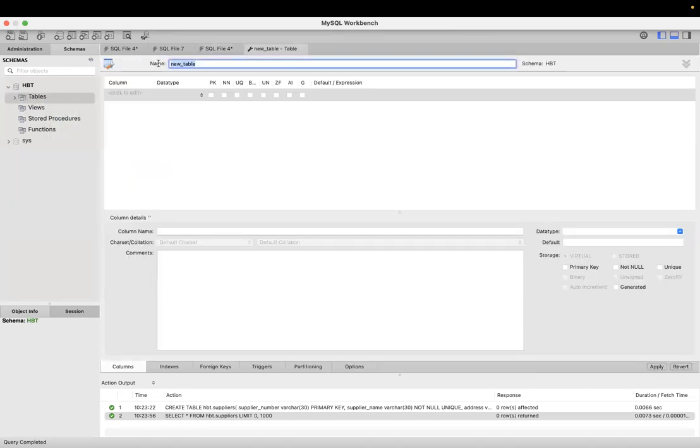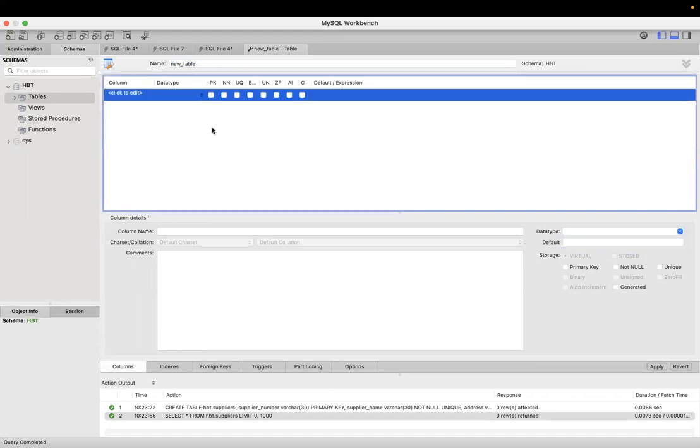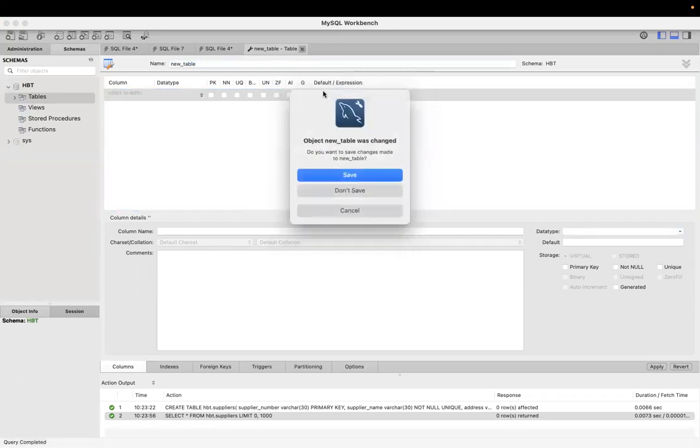Here we can provide the table name, and we have to add the column names and also what kind of data they can store. If we want to provide a default value, we can, and we can use primary key, not null, or unique constraints. This kind of information we can provide. I'm closing this.